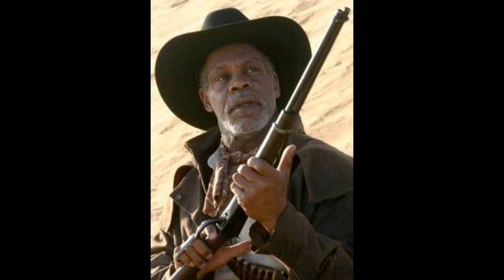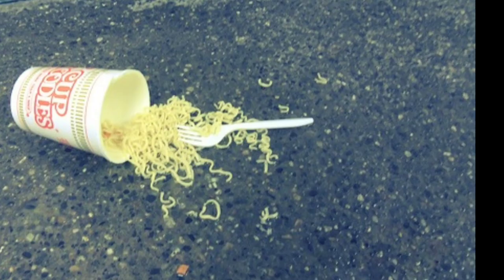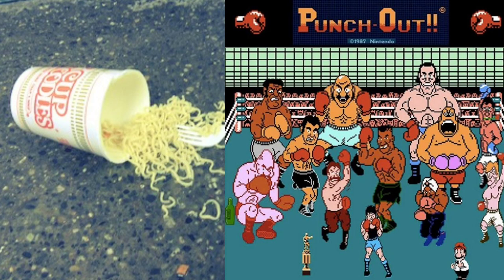In the immortal words of my grandpa, well, that's not my grandpa, that's Danny Glover. But he would always say, you young Thundercats, go ahead. Y'all go down there, go to the gym, and get all buff. But I tell you like this, I'm too old to fight you, and buff ain't never stopped a bullet. See, I heeded my grandpa's warning. And in a world without rule of law, when stuff hits the fan, go out there thinking you're gonna fight if you want to, and somebody will spill your noodles quicker than you can say Mike Tyson's Punch-Out.